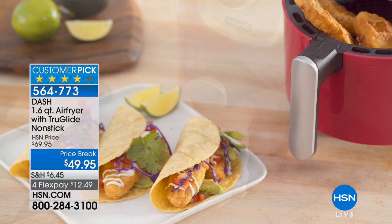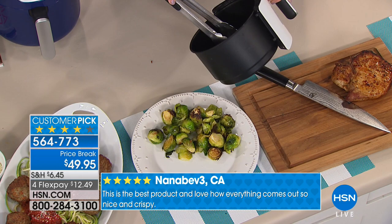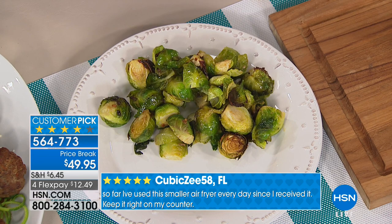And as far as saving you on calories, you would be shocked with how many calories we all add just to the oils, not even thinking about them. So we're going to be more heart healthy. We're going to eat delicious foods. And by the way, your roasted vegetables out of the air fryer. I know you guys might think I'm completely unusual by saying this, but I have never tasted sweeter, more delicious vegetables than when they come out of an air fryer.